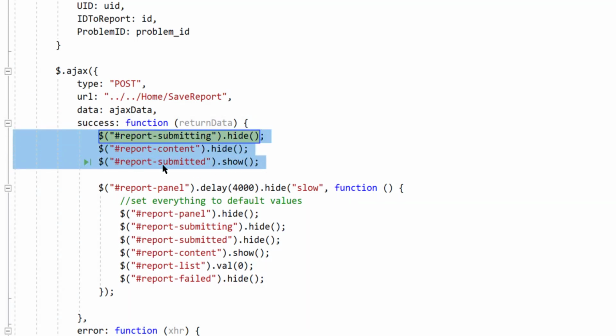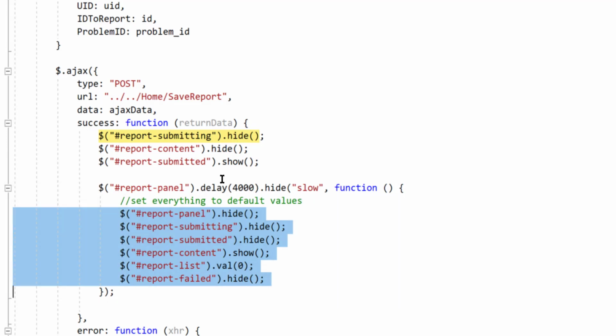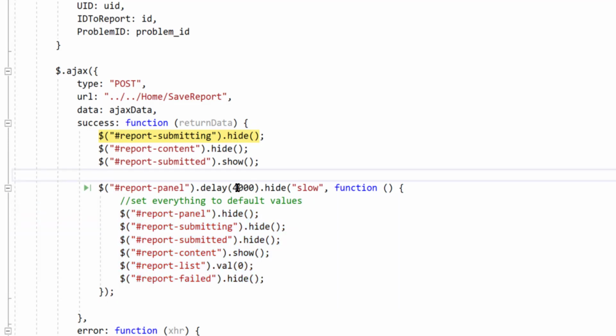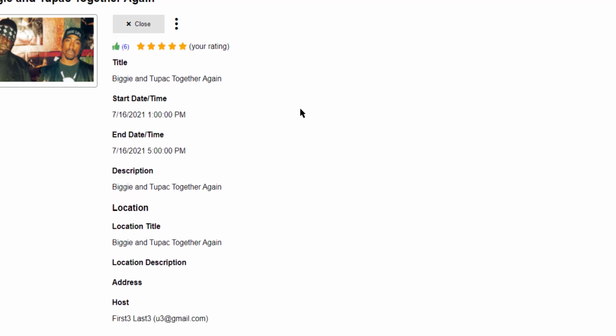We're going to show the report submitted. And then we're going to wait 4 seconds, right, before we close the report panel completely. And then we tidy up some other things as well. But this will pause for 4 seconds before it closes it up, even though the work's already done. So we're going to see that now. Okay, so it's sitting here waiting, and then it goes away.